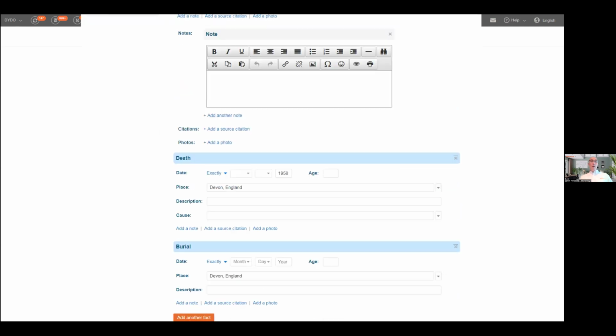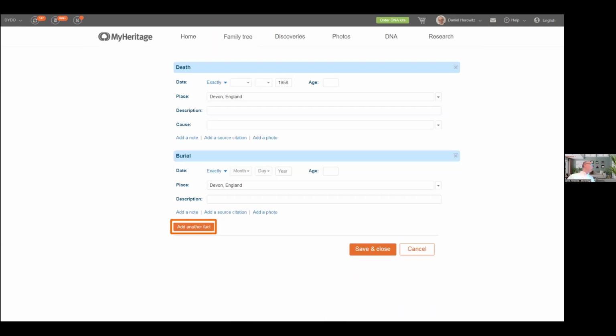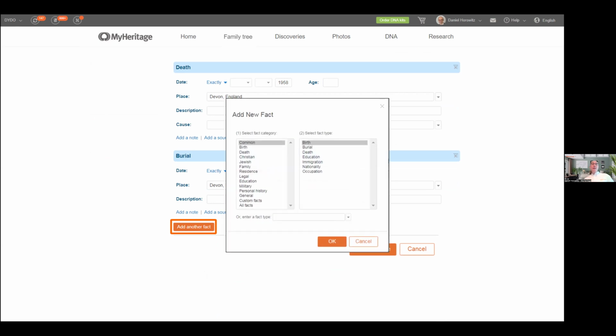I will be able to go up to the very end and add any fact that I would like. And by any fact, I can say whatever of the about 80, if I'm remembering correctly, different facts that we have already created for you, just in case you don't know exactly what to record. Or you see where it says enter a fact type.